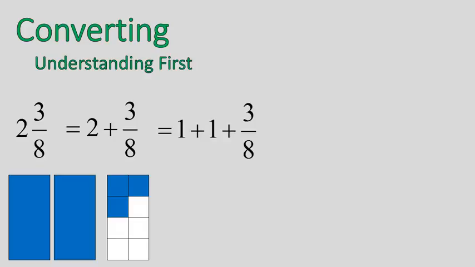I could break it down one step further and say it's 1 plus 1 plus 3 eighths, and you can see visually that that kind of makes sense. I have one rectangle plus one rectangle plus 3 eighths. Now I'm doing this in kind of a ridiculous way, but just to show you the understanding of what we're doing.